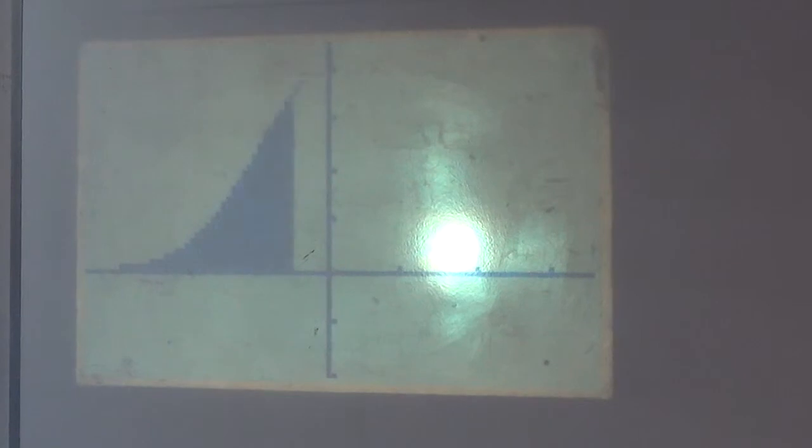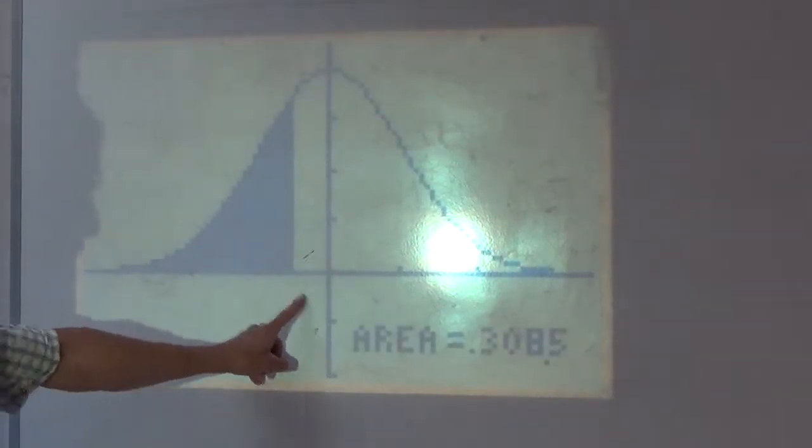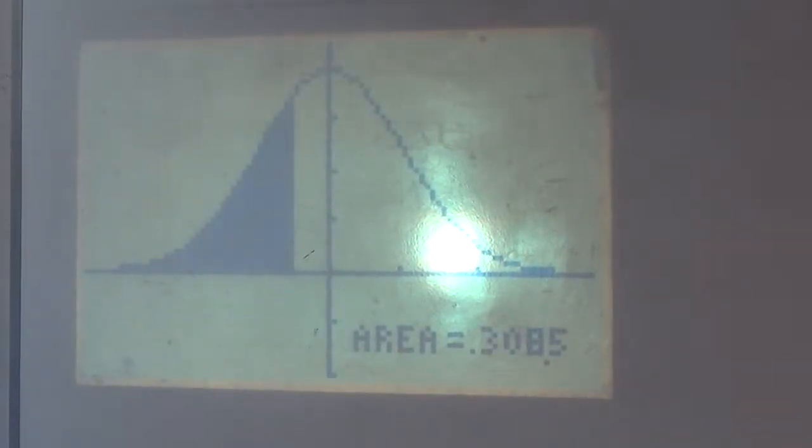But you're shading to the left now, which means it's only going to ask for the right bound. At the rightmost point, what is it? Negative 0.5. Negative 0.5, yes, good. Enter. Here it comes. It's shading all at the negative 0.5, which is right there. You have shaded about 31% of the curve at that point. About 31% of the curve.